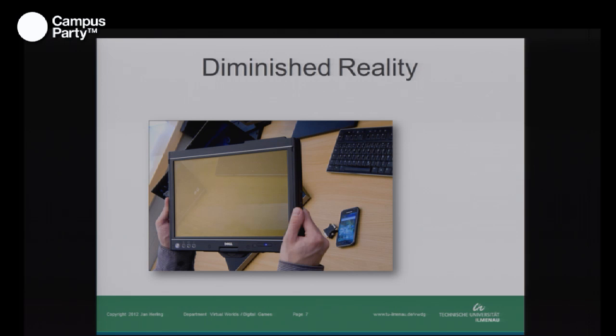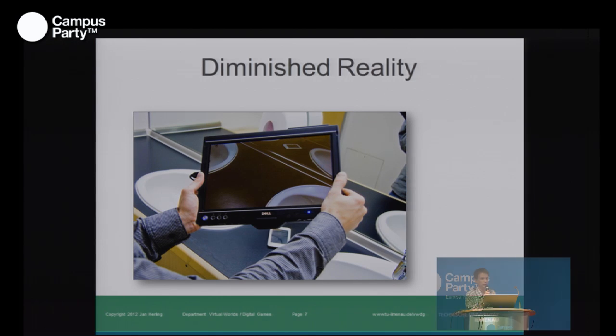Then I'm coming to diminished reality. So what is diminished reality? We are not adding virtual content to the real environment, but we are removing real objects from the real environment. So what you can see here is an image of a table and a tablet PC looking at the table. And a webcam on the background of the tablet PC is capturing the table, and this smartphone lying on the table, we would like to remove, and we remove it with a technology I will introduce later. Here's another example. So the same tablet PC and also a smartphone, and we removed it.